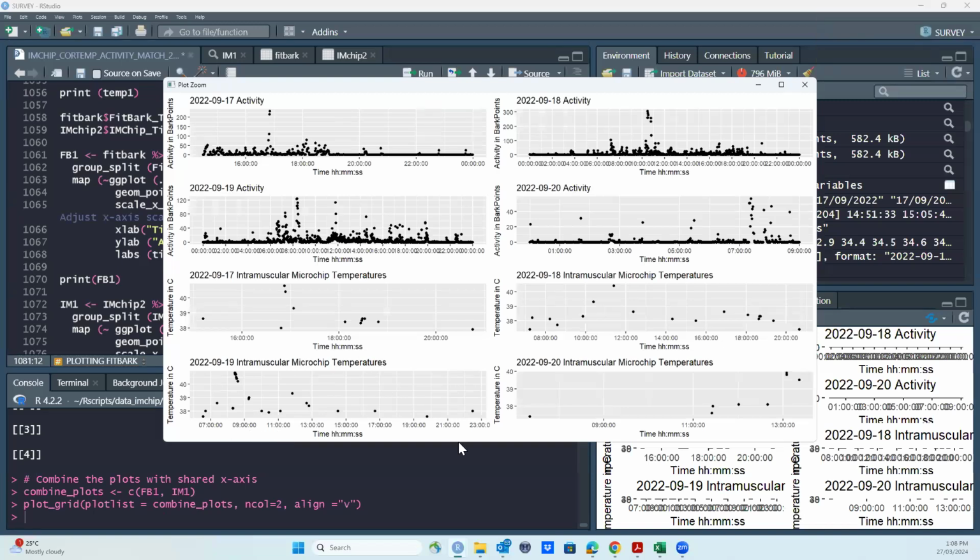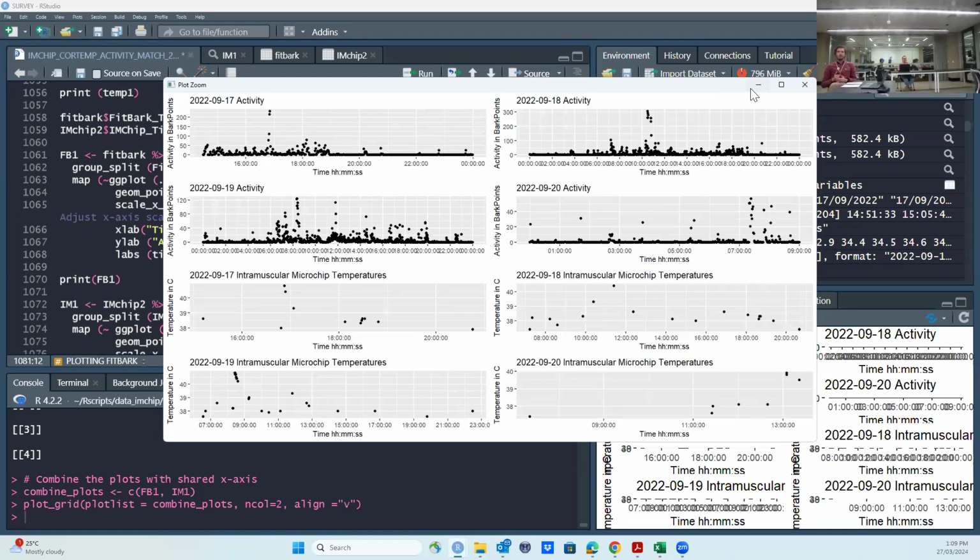You could have four graphs instead of eight. Yeah, ideally, if you had to split it up and you had, I don't know, 16 graphs, it wouldn't worry me as long as I could get the individual muscle points related to activity on the one graph, or on two graphs together where the x-axis time was the same. So that can be done. Yeah.